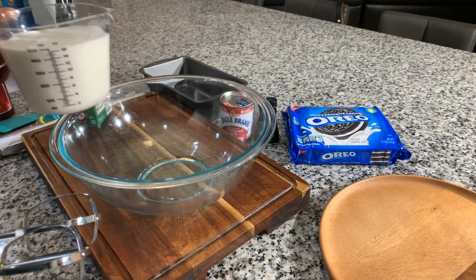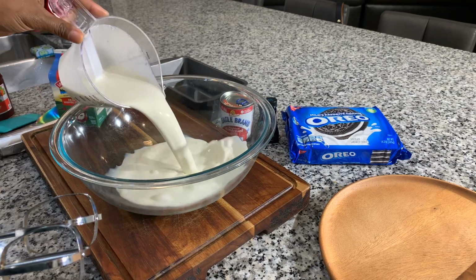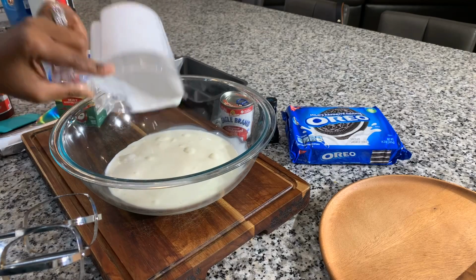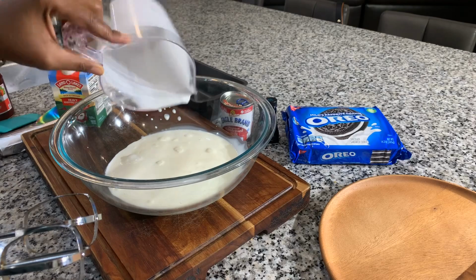So now that I have 2 cups, let's go ahead and pour it into a large, clean bowl and get all that lovely goodness out. Okay? Just like so in this manner.